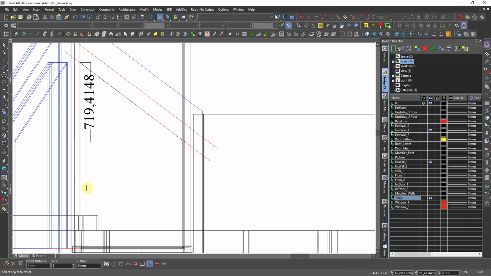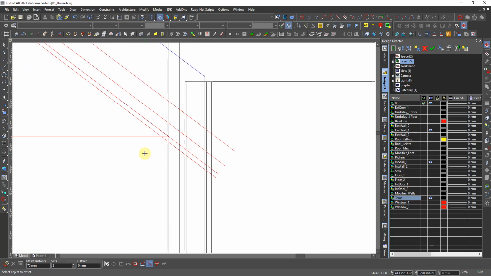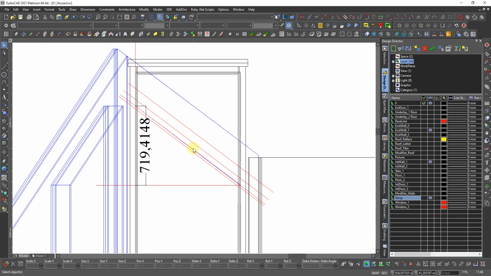Offset, tab, 20, enter. On this point and down here. Now it will. And 70. This line up here. It's amazing how it helped when we write the correct number.